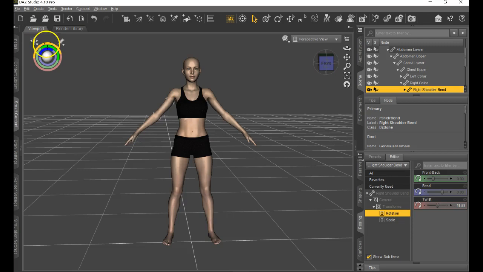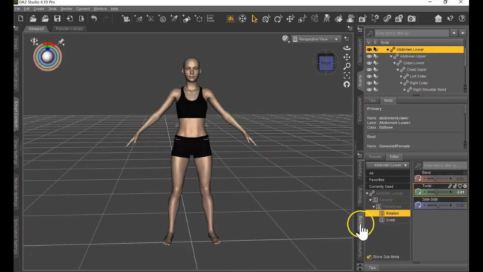So I'm turning the arm. And then you have that option with that little icon to restore figure pose. So that's a good handy little thing to have. And again, depending on what thing you're selecting, you can move this around.